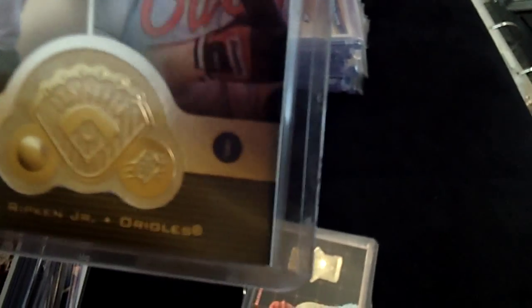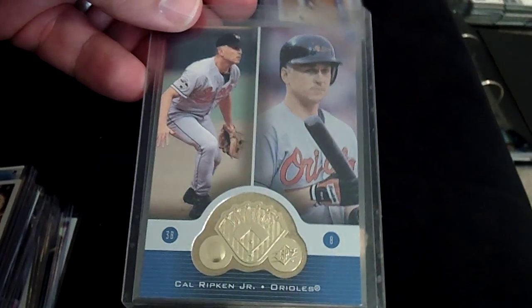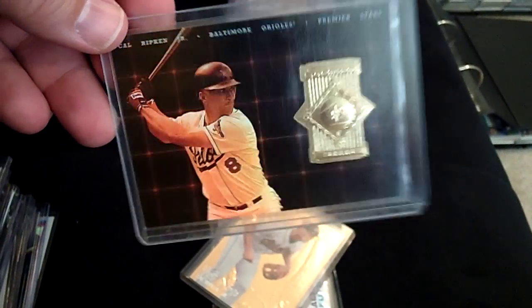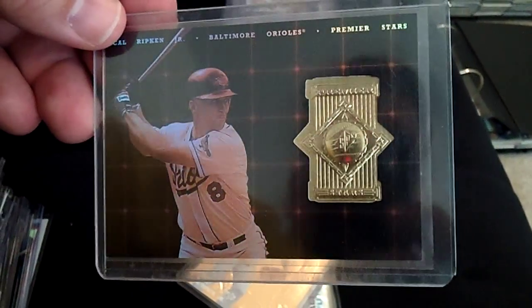This is from SPx 99. It's not numbered, but it's an insert. It's called Dominance. Actually pulled that out of a pack myself, or a couple boxes actually. So love that card. Pulled this one. I think this one is Premier Stars. This card booked at like $50 or $60 at one time. I have no idea what it's worth now, but I actually pulled that out of the same box, so love that.